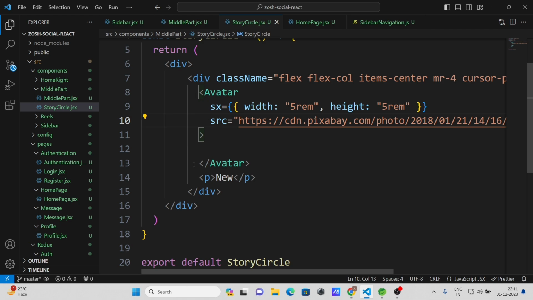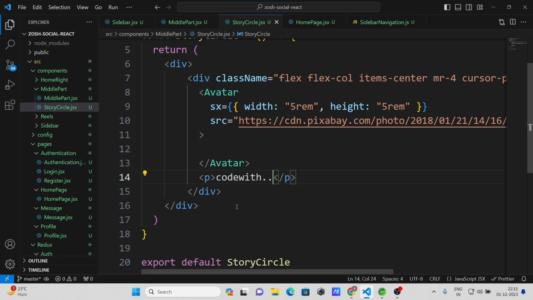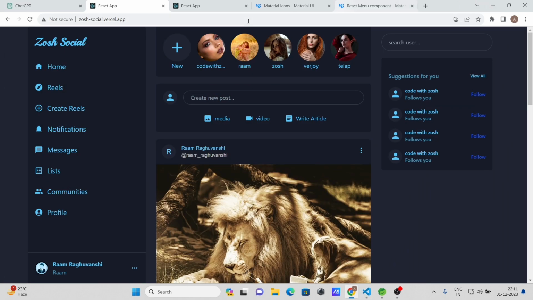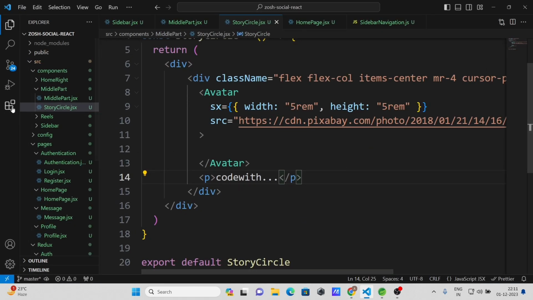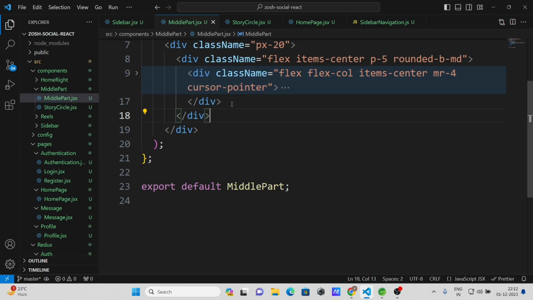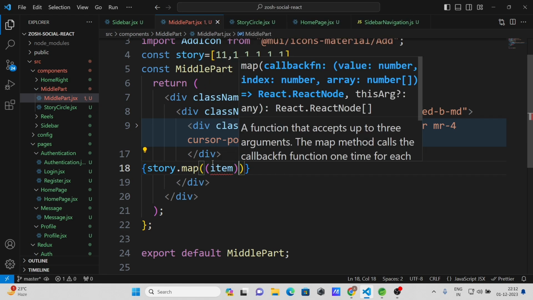Now I will like this, and here I need to give name. So code with Josh. Okay, now let's use this story circle here. So what I'm gonna do is, let me define here first dummy array with story equal to 111, and now let me use this story for mapping item.